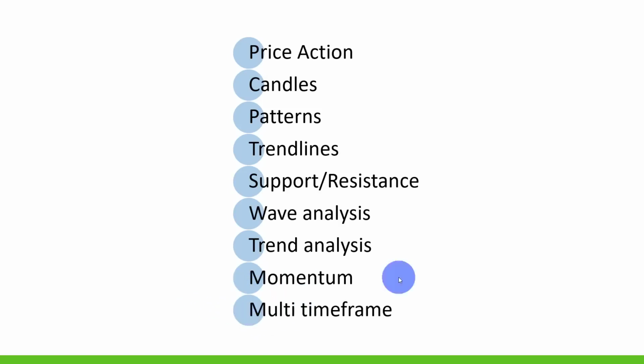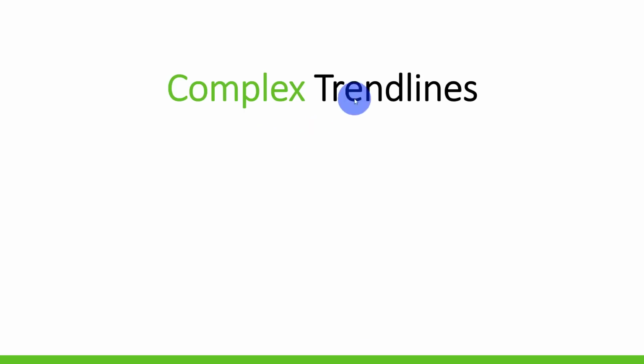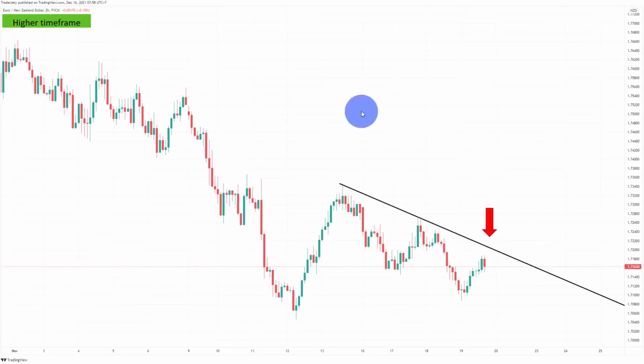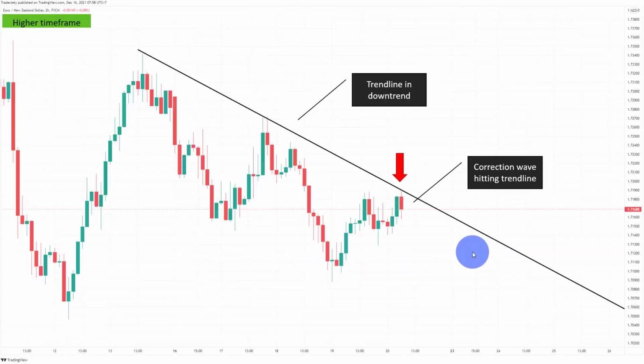So let's get going. Let's start with an example of complex trend lines and some trend trading. When we look at the higher time frame, what we can see is that the market is overall in a downtrend, and it seems like we may be establishing a new trend line here. You can see just a few candles afterwards, the market is actually hitting the trend line. Now we have 3 touch points on the trend line, first, second, third. So now we are talking about a confirmed trend line.